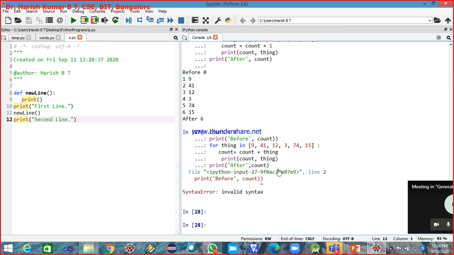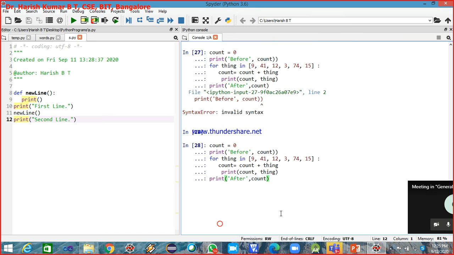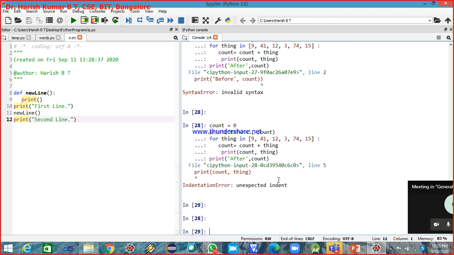Oh no. Yeah, two brackets somewhere in the count. First printf. So this one I have to remove. Again one more error, unexpected indentation. See, an indentation problem is coming now.